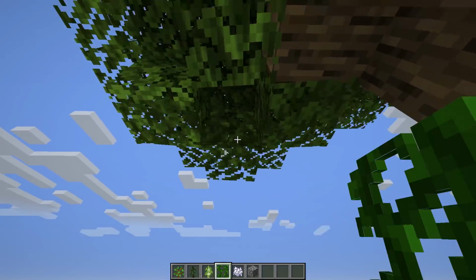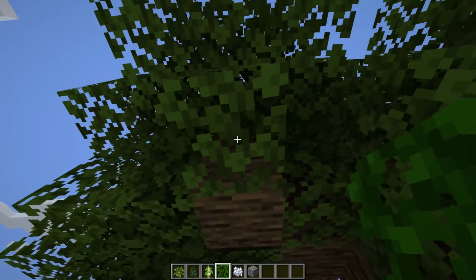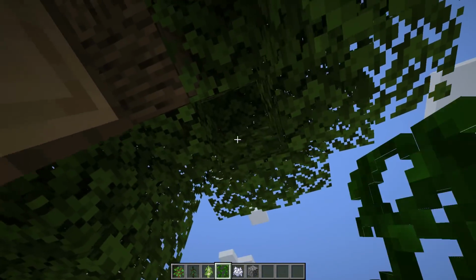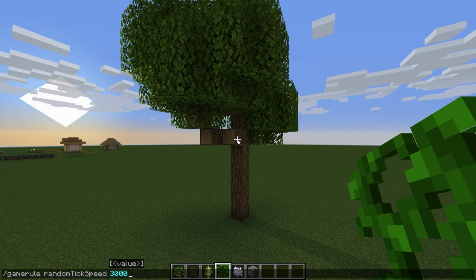Vine right there. Vine right there. Vine right there. And then a vine right there. And then maybe we do it again. Like maybe right there. We could remove that one too. We're going to do the same thing. Vine on every single side of these blocks. Then we need to increase the random tick speed so the vines grow.